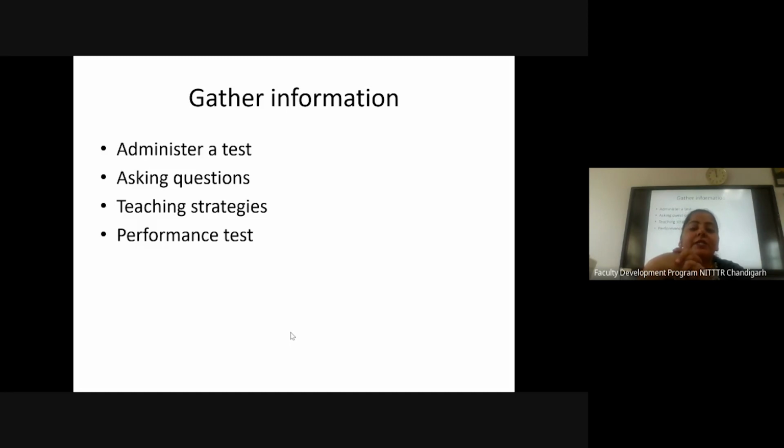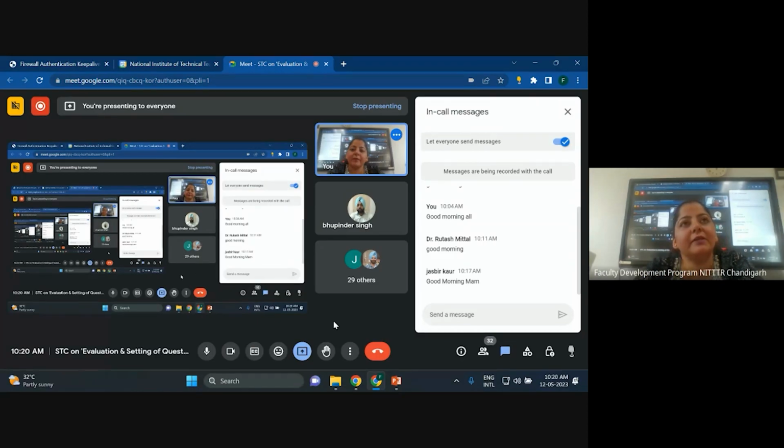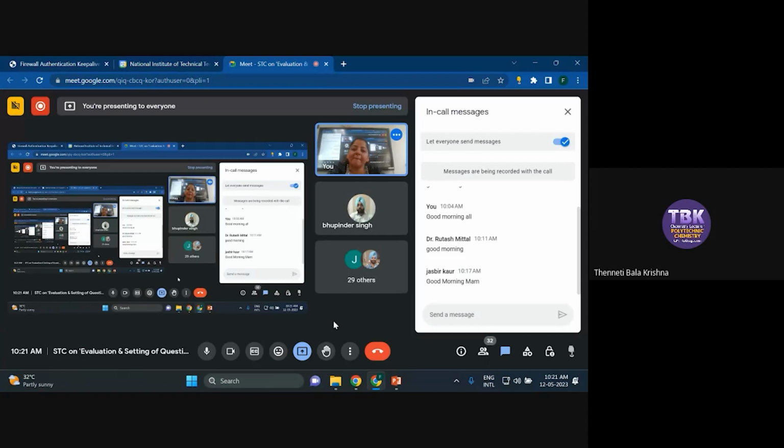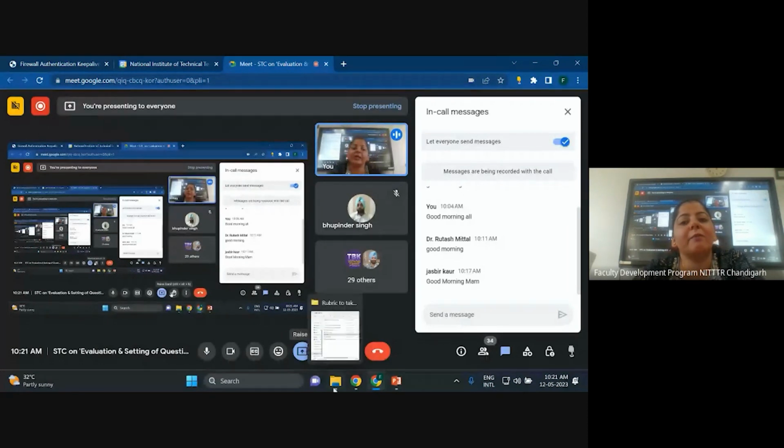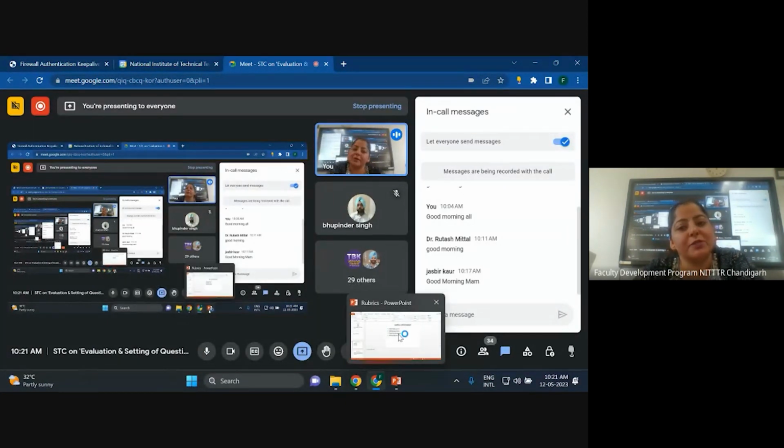Next is the teaching strategy. There are many student-centered teaching strategies available to us: case study method, think-pair-share, numbered heads together, jigsaw technique, brainstorming, concept mapping, known to unknown, stump your partner, list pros and cons. So there are many teaching strategies. A flipped classroom is one major example in which the teacher can carry forward assessment practices also. In a blended classroom, when the teacher is creating an environment where assessment is happening simultaneously, that also helps us to collect information related to the performance of the student.